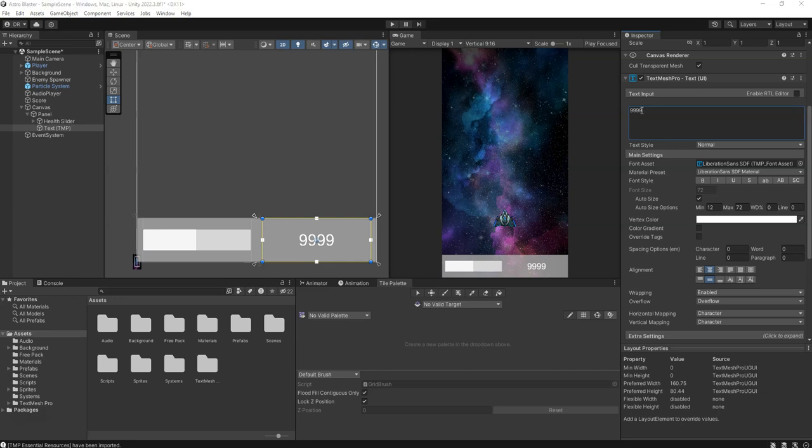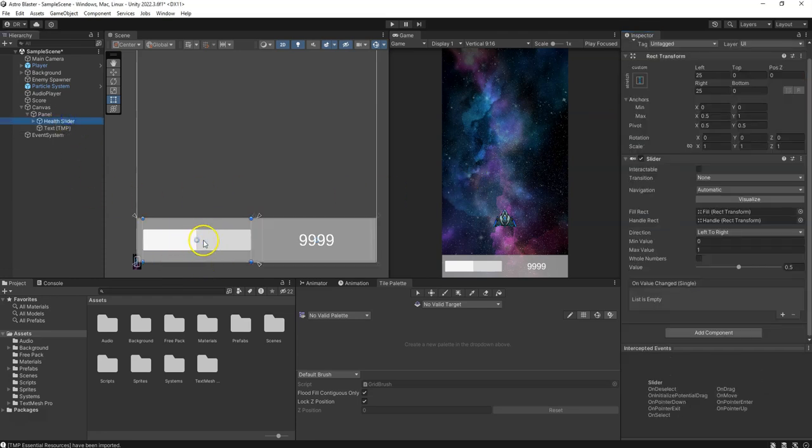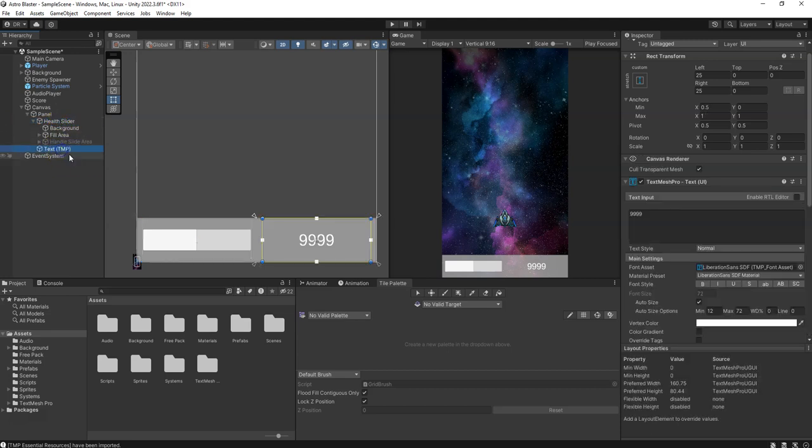All right, and so now I'm going to leave you with a little bit of a challenge. A couple things we want to do, of course, is update this health slider so it's not just this plain white bar that we have right now. I want you to go ahead and see if you can figure out how we can update this health slider. Remember, you do have other elements here to go ahead and take a look at. And also our Text Mesh Pro. Let's see if we can replace this plain, boring text here with something that might be more exciting.